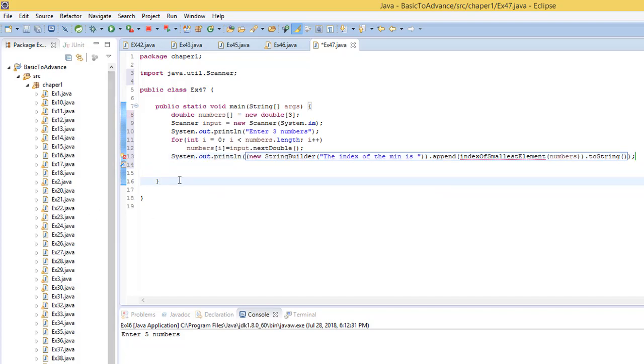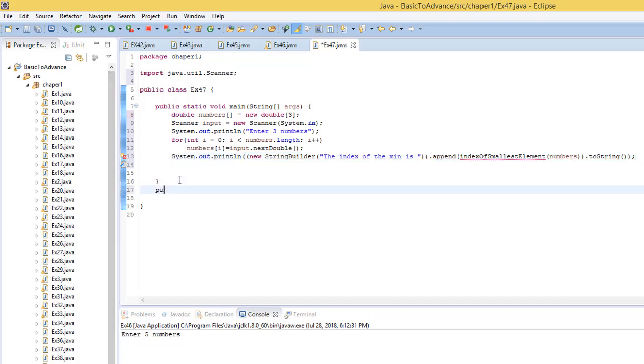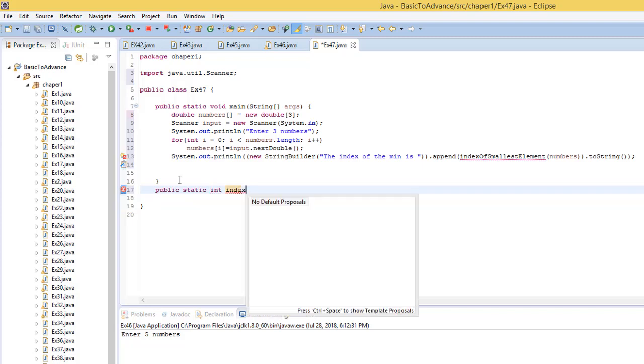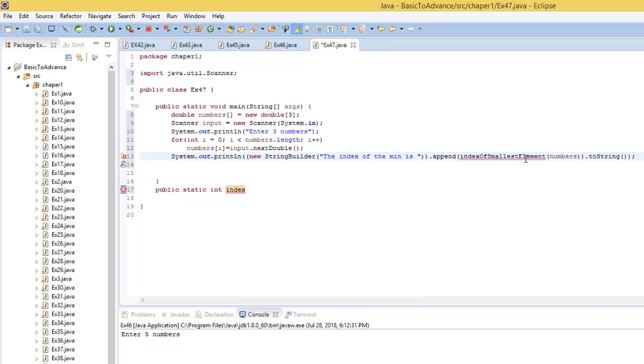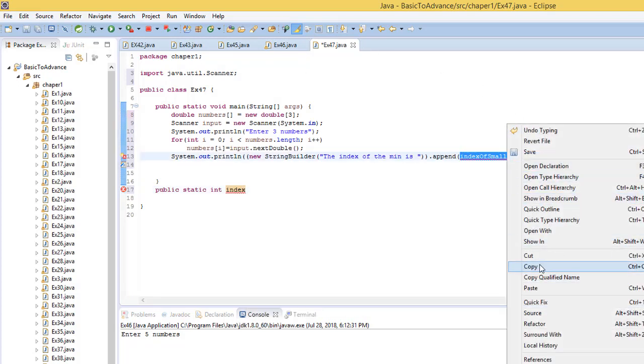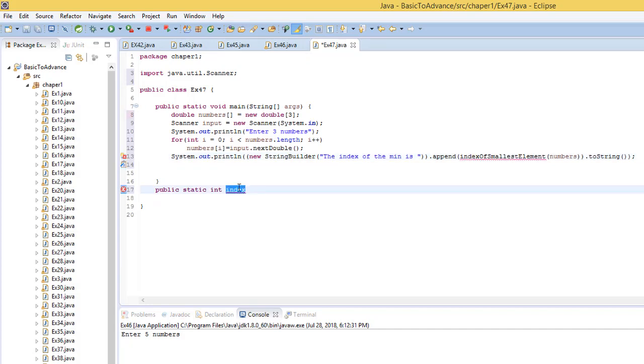So I just have to create this method now, and this method is going to be public static void, no, it's not void, int index. So create this method here, copy this method here.